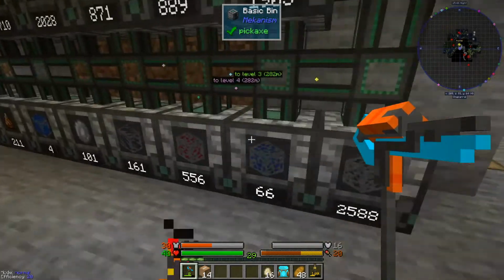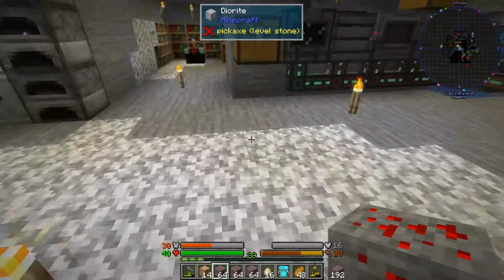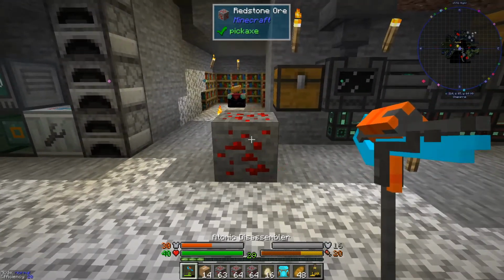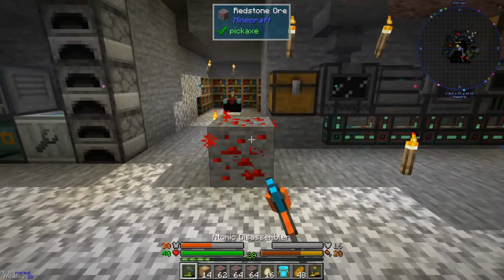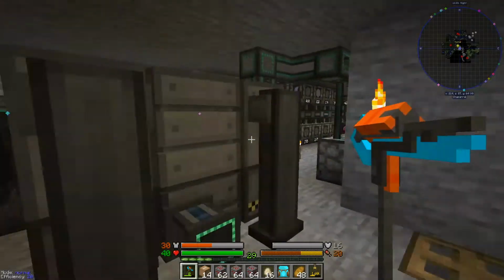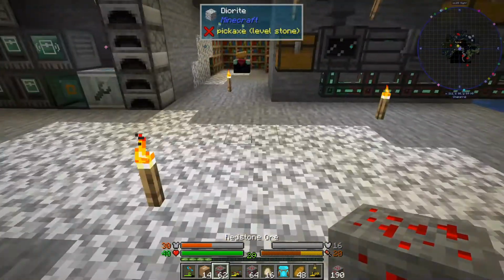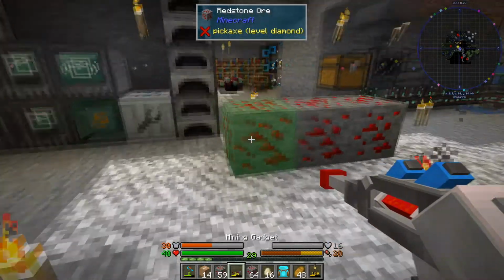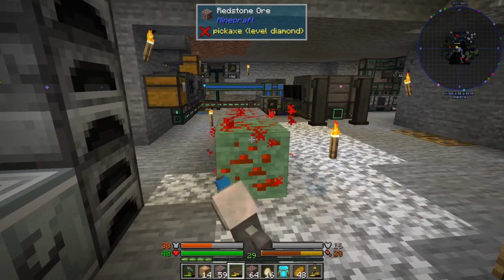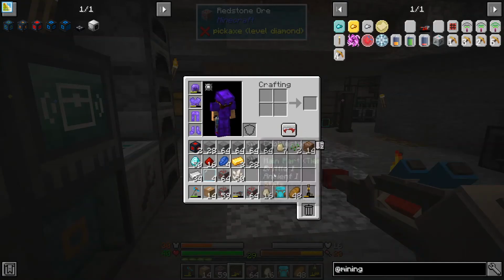Let me just get a few of these. And let's see if the fortune works. So, this doesn't have fortune. Okay, I didn't see. That gave us 5. That seems fair enough. How much do I get from this? I'll just do 3 of them and have a look. What?